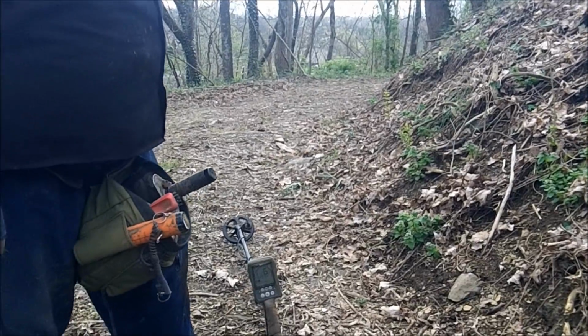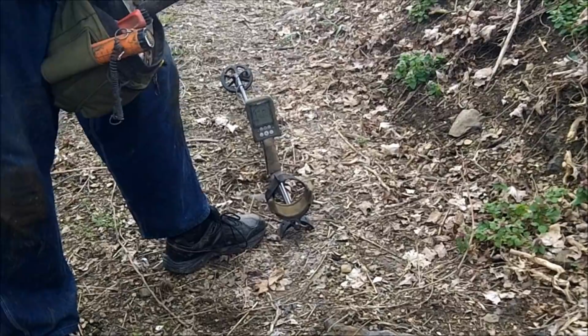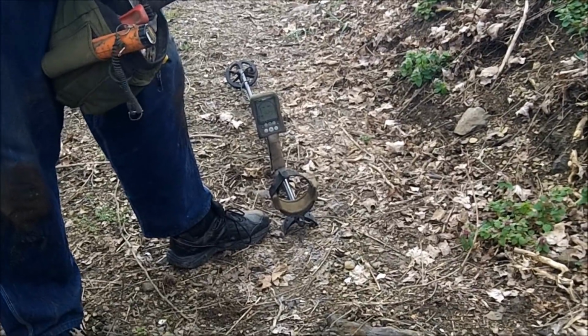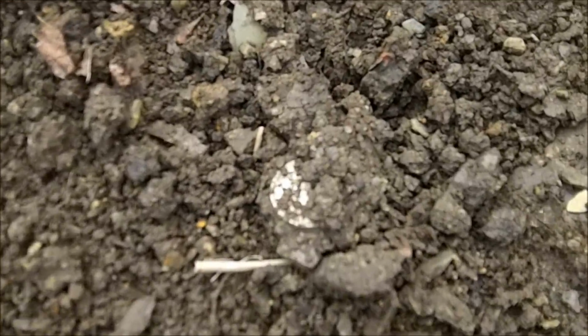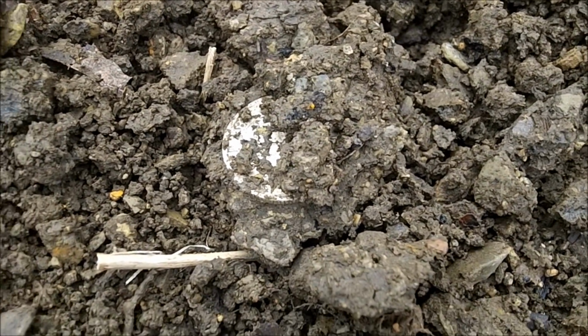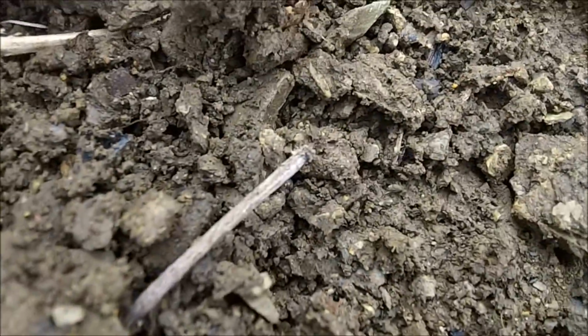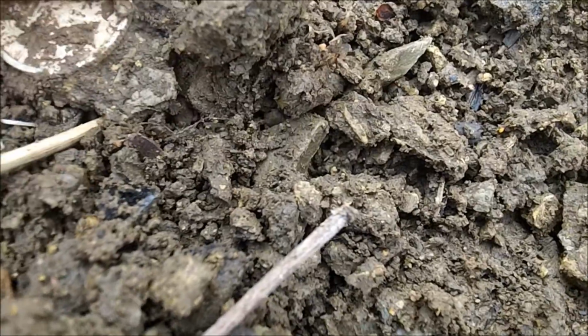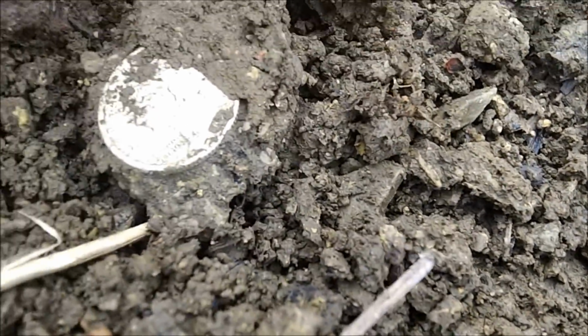So, still on this roadbed, and I got a 1245, and I have dug 4 of those so far, and every one's been a ball jar lid, but not this time. Just shows you, don't give up. Got another 1245, and sure looks like silver to me in that hole. I have no idea. Called Chris over, he was around the corner just a little bit, and we're gonna unveil it here. Let's see what it is. Oh, it's a mark. There we go.